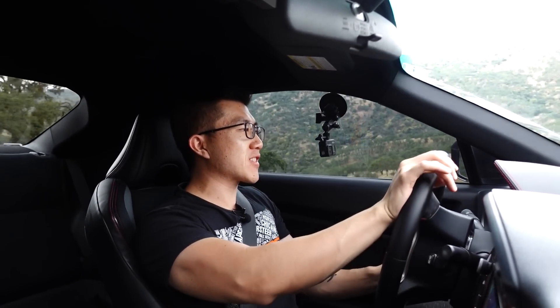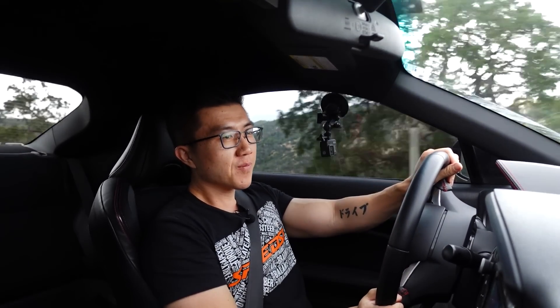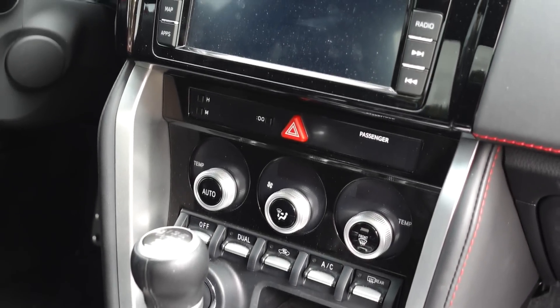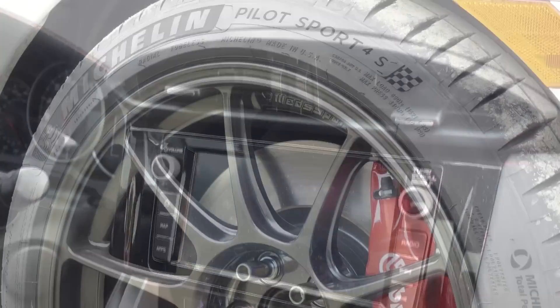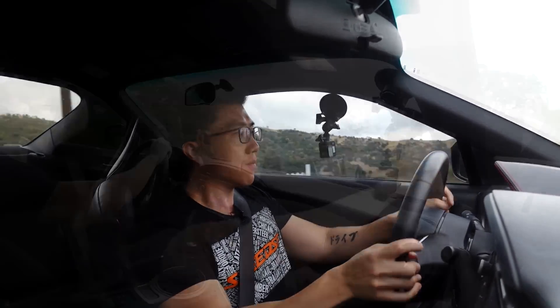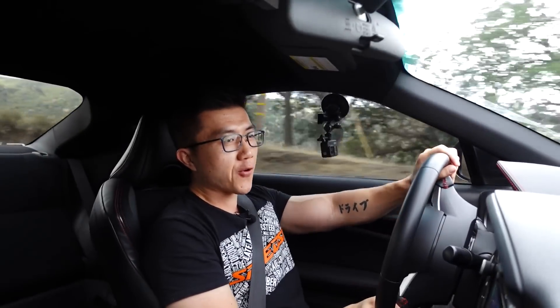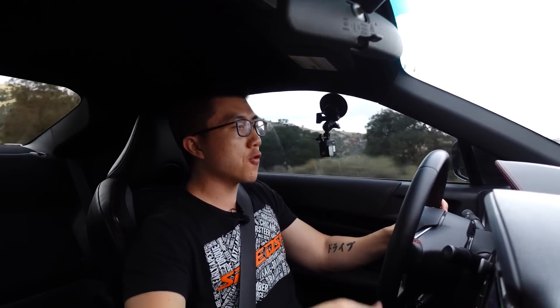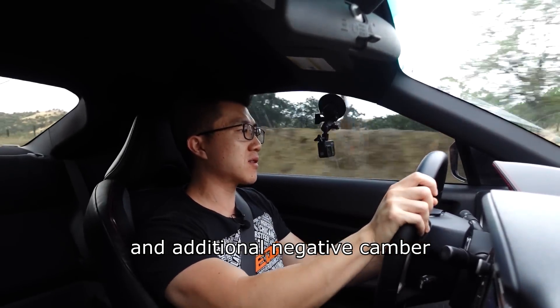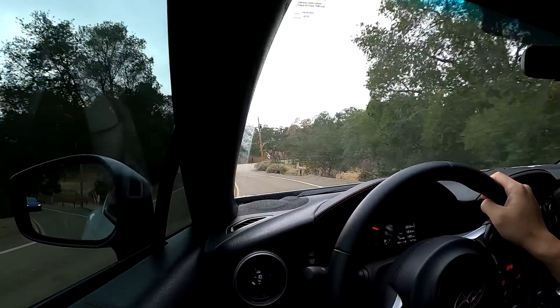The first thing I love about driving this car is not so much the additional power, but just the driver inputs are so good. This electronic steering rack doesn't have a whole lot of feedback compared to a hydraulic rack, but still really good for an EPS. And this shifter — so tight and notchy and easy to use. Combined with the excellent feel of the performance pack Brembo brakes, this car is just so easy to drive quickly. Amazing front-end feel now that this has 245-section-width all-around Michelin Pilot Sport 4S tires — a huge improvement in grip over the stock tires.